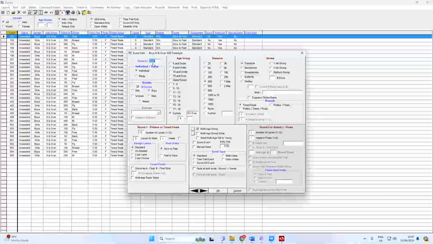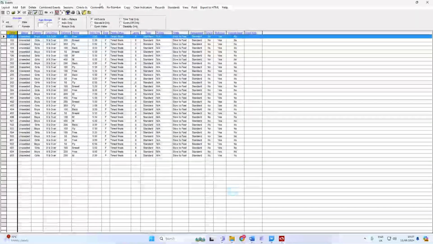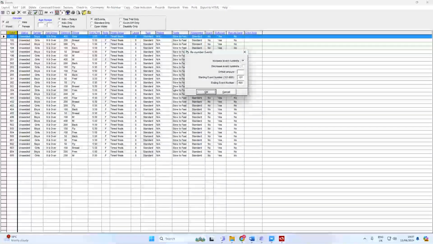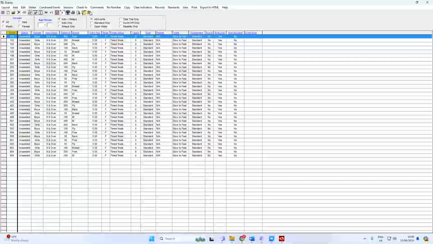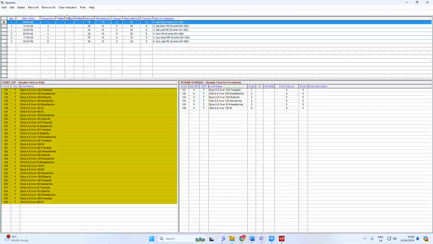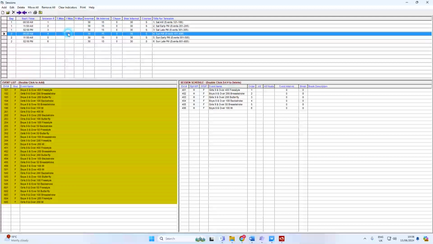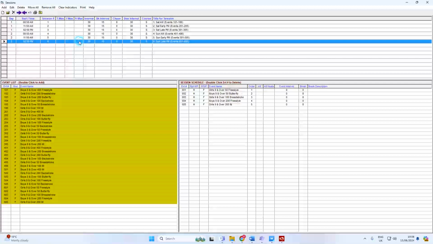You can change the numbers, you can renumber the events, so you don't actually have to necessarily edit the events. You can just reorder them, but it is important, if that does happen in a meet, then you need to look at the sessions again to make sure that the right events are assigned to the correct session. So we should have a full block of yellow events, but they must also tally with the numbers.